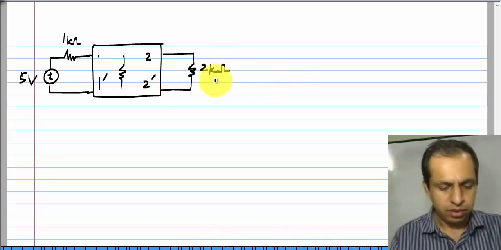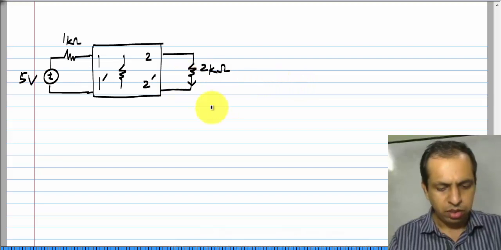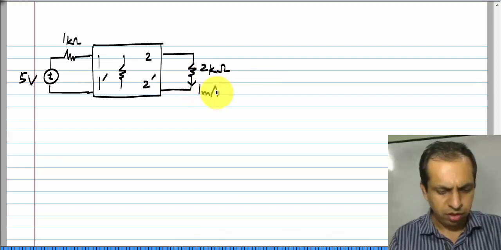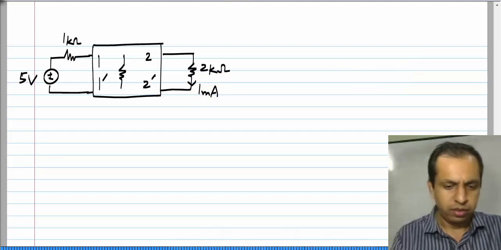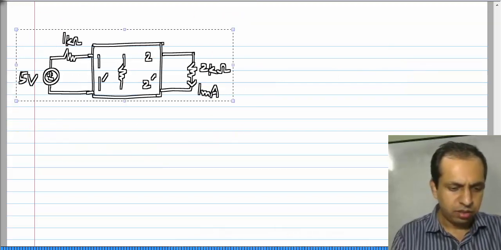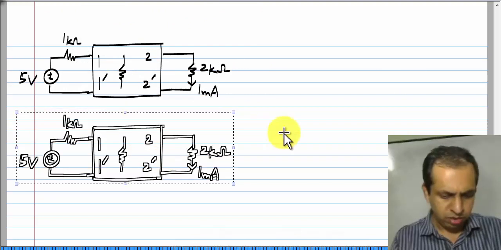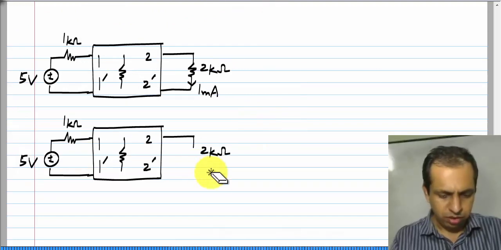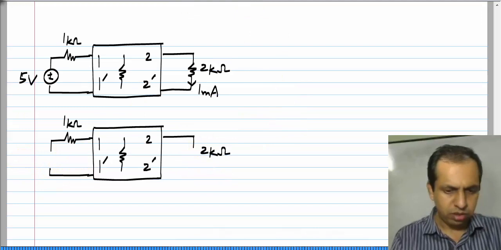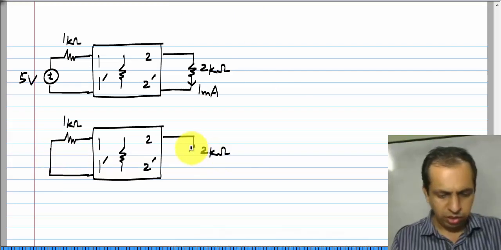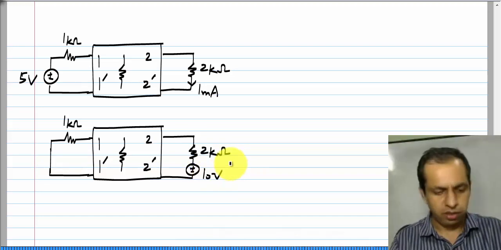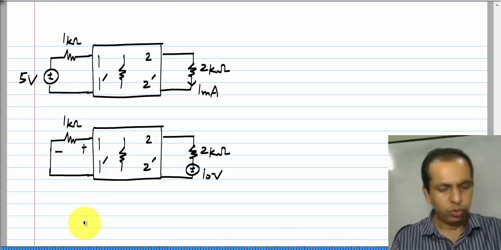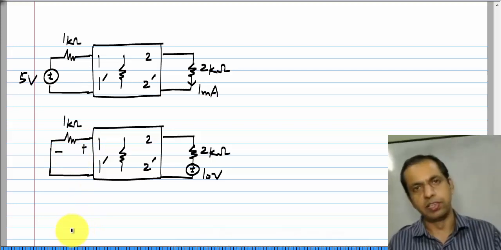And let us say here I have 1 milliamp flowing. And then let us say you are asked this question, I apply 10 volts over there, what is the voltage drop across this 1 kilo ohm resistor.